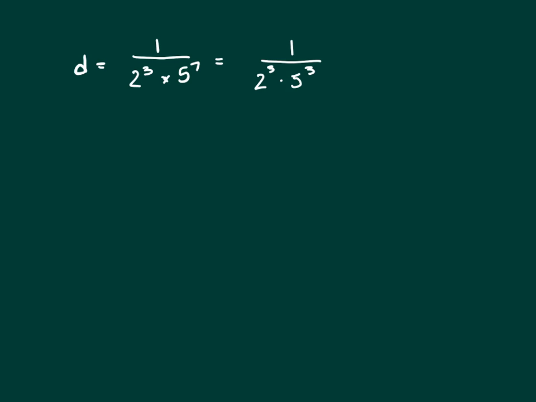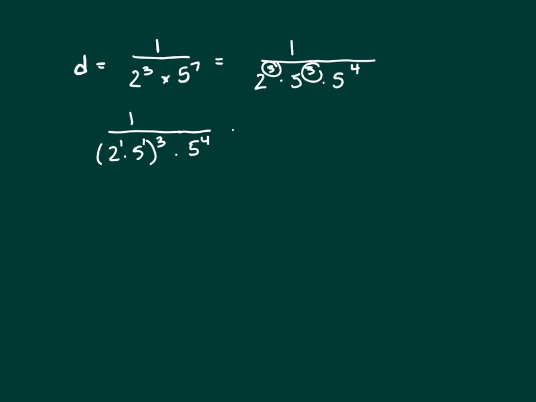So that will leave me a 5 to the 4th. So that's 1 over 2 cubed and a 5 cubed. Now watch, I'm going to write that as 2 times 5 with a 3 on the outside, because both of those are raised to the first power, and when you have power to power, you multiply. 1 times 3 is 3, 1 times 3 is 3. And then we have this 5 to the 4th over here.